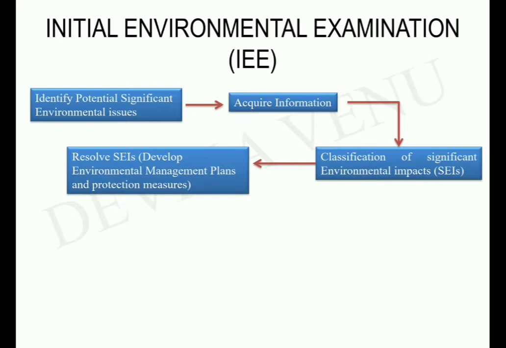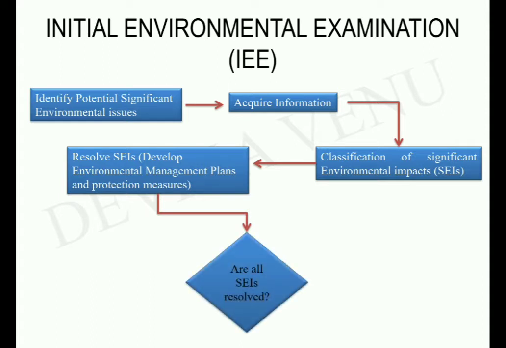So you have to resolve all the impacts, significant environmental impacts, that is SEIs. Okay, and you are coming up with a management plan, which means that this plan will help you during all the phases of the project to mitigate that impact. Okay, and after a preparation of this environmental management plans, that is EMPs, or environmental protection measures, that is EPMs, you will finally arrive at the question, are all the SEIs resolved?